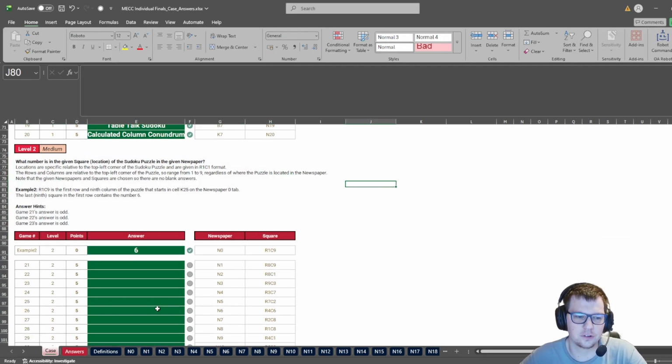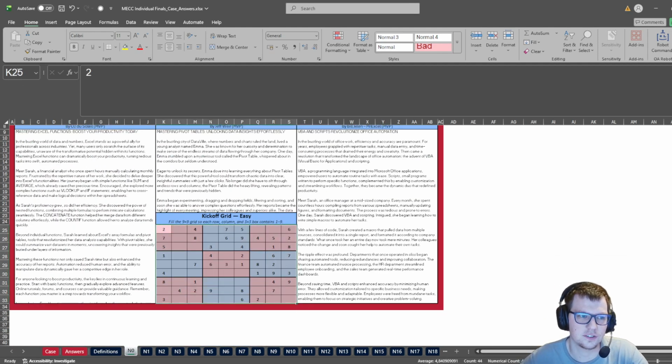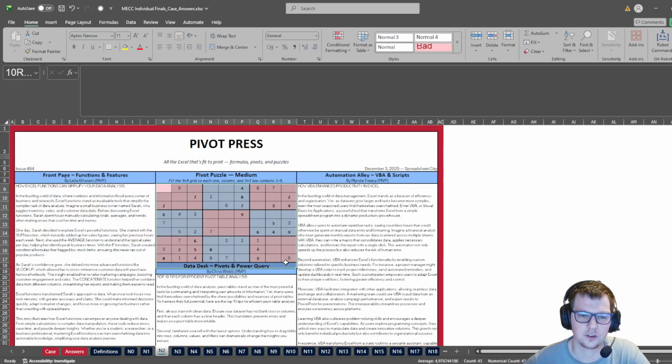Starting with level 2, we need a bit more preparation, and I'm going to do this in a simple way. I'm going to create tabs through all of the different newspapers and create named ranges called underscore and the number of the newspaper.